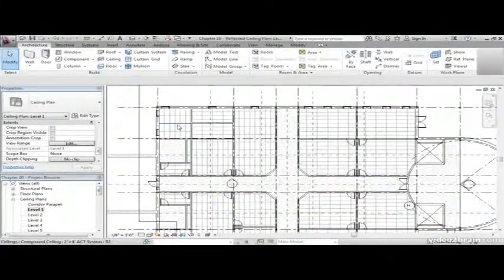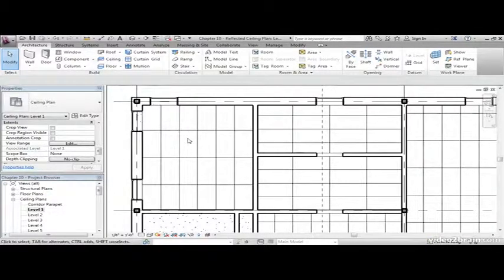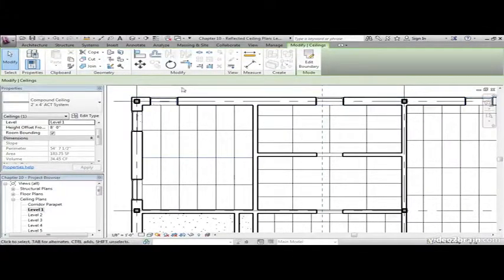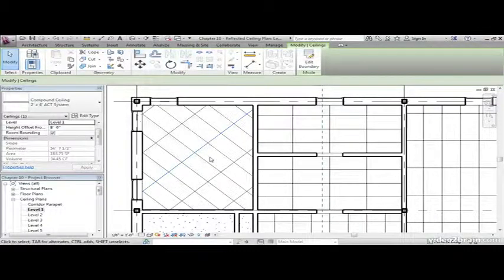Next thing I want to do is make a quick modification to a ceiling. What we want to do is rotate this ceiling at a 45-degree angle. In Revit, it's really easy to do so. You see these individual ceiling grids are basically a hatch pattern. But in Revit and hatching, you can actually select individual lines in a pattern, which is really cool. Go ahead and select this horizontal line and click on the rotate button. Pick a horizontal point. Now pick a point at 45 degrees. The ceiling is completely rotated at 45 degrees.